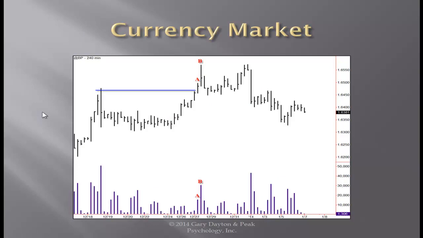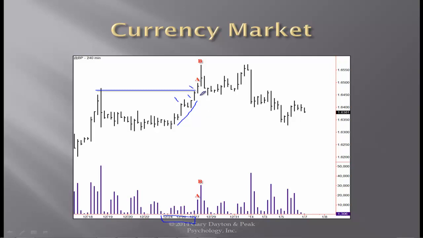Let's take a look at a currency market. So we can see that the rally prior to A doesn't seem to have much strength. But this was also over the holiday period, right? So you have to kind of take that with a grain of salt. But if we look closely, price bars were closing strong, pretty strong in here, all the way up to A. And they were showing some ease of movement up. It wasn't easy to move the market down, but it was fairly easy to move the market up. The reaction bars here just weren't strong.